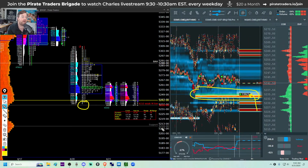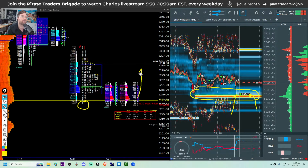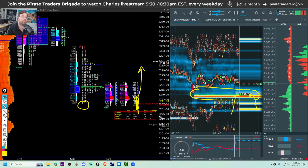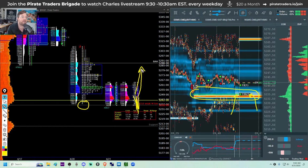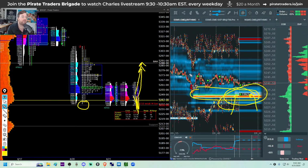How is it frustrating? Because of that iceberg, I can't go long for the look below and fail because I know we need to spend at least one more little poke down here. And there's a chance we head straight up and fill the gap and that remains there, while we head up to fill the gap.